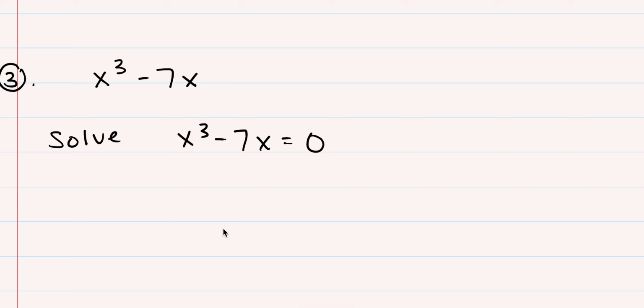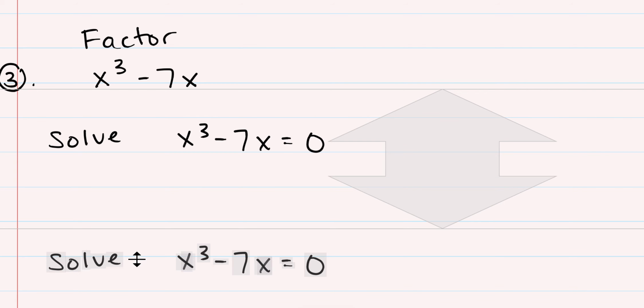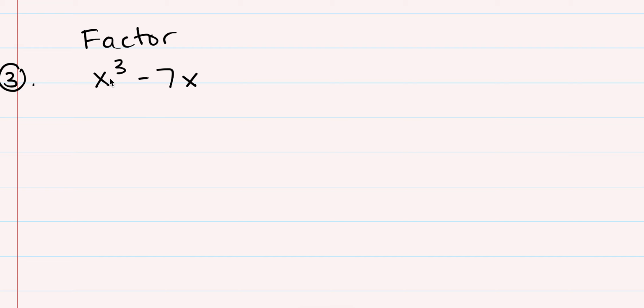All right. Here I have a binomial, so I have 2 pieces, and I want to factor it. So let's factor x cubed minus 7x. Now the method I showed you dealt with trinomials, which had 3 pieces. For this one, you want to see if you have something in common for both terms. Notice that both terms have an x. That means I can pull an x out.